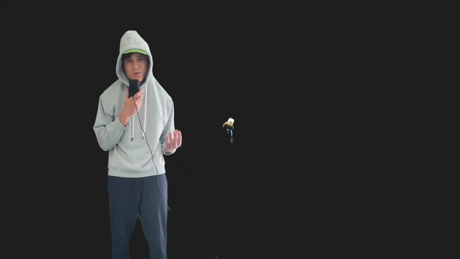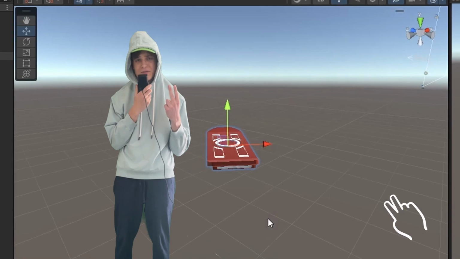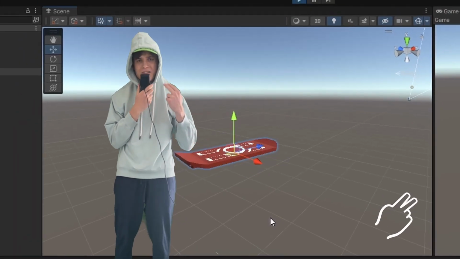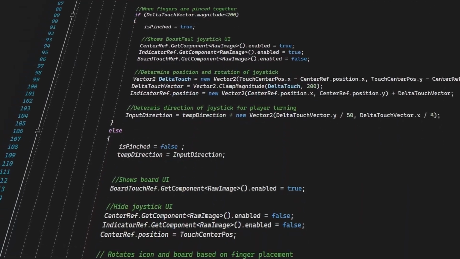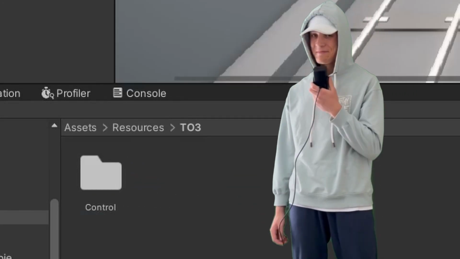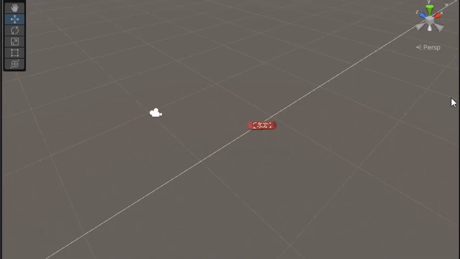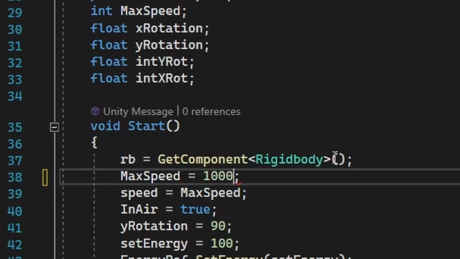I wanted the controls to be unique. Unlike the previous game where you just swipe left and right, I gave the player the option to control it with 2 fingers, almost as if they were legs. The code for this was quite messy, but don't worry, I have it all under control. I added movement to the hoverboard, made the turning smoother, and added this adjustable speed variable.